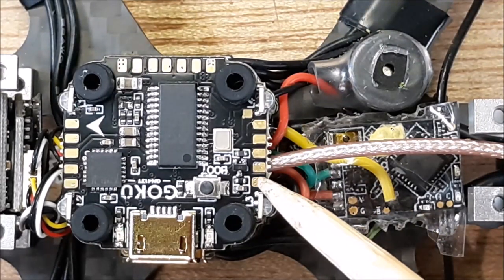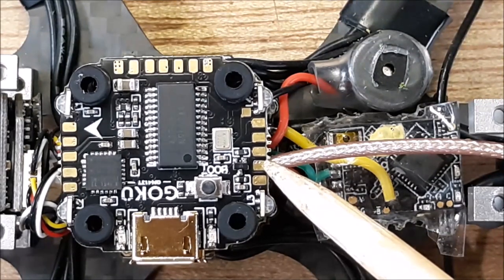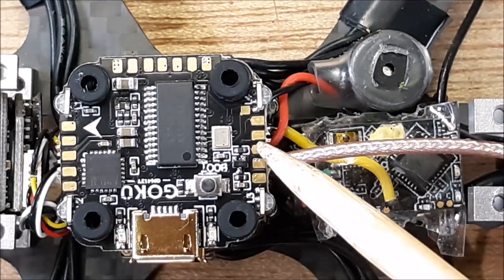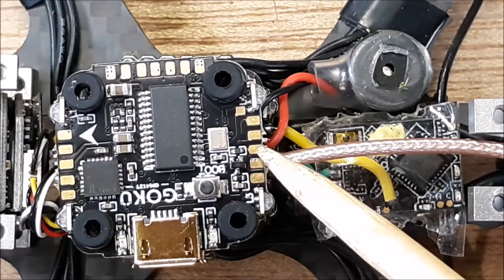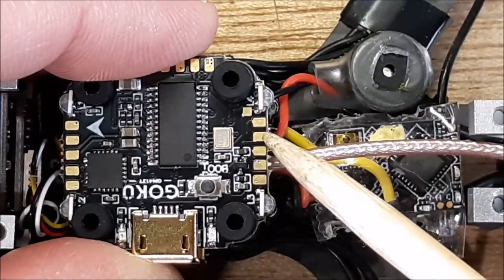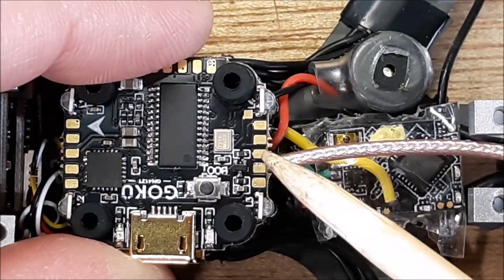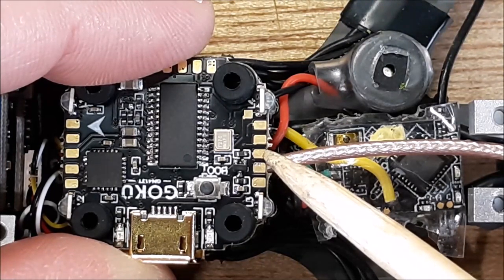We have the ground, so here's your ground pad. Here's your 5-volt pad, okay? And then the RXSR is connected to the R1 inverter, okay? So we're connected to the third pad over. If you run Crossfire or a different type of receiver, you're gonna run to this pad, and that's the R1 pad that's non-inverted. So this is inverted for S-Bus. Okay, so that's what the RXSR is gonna run to.